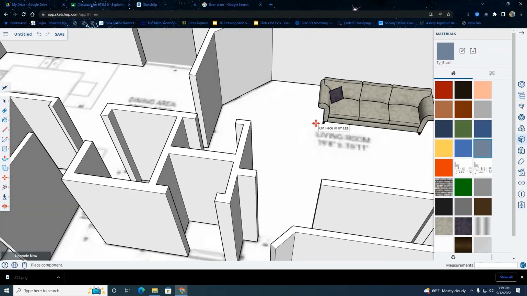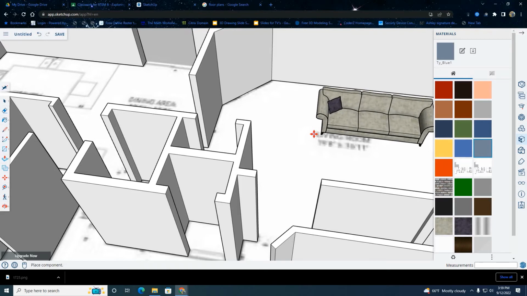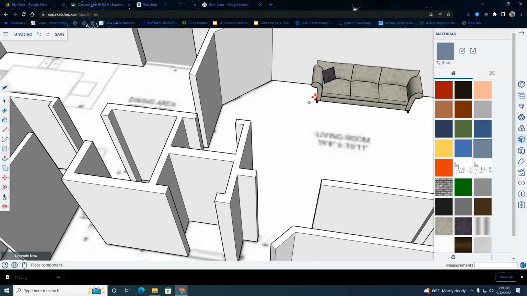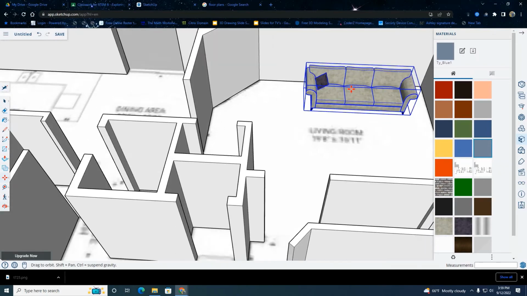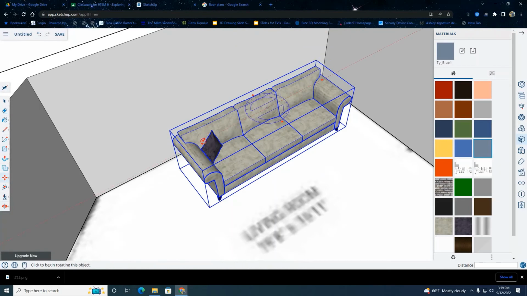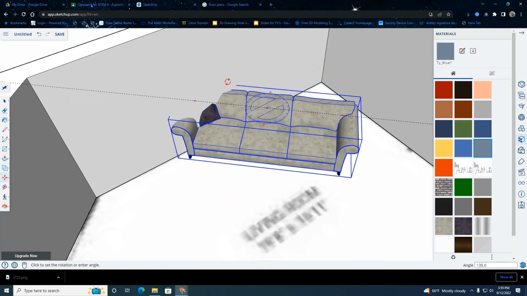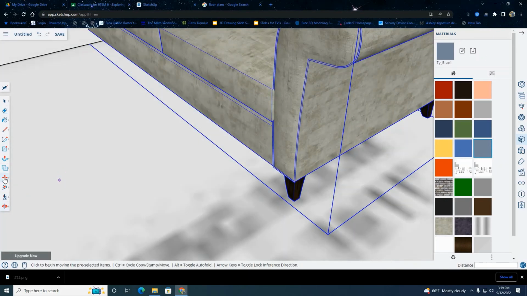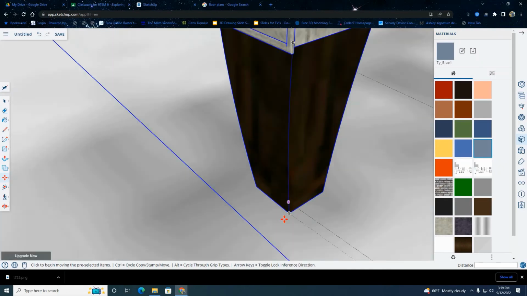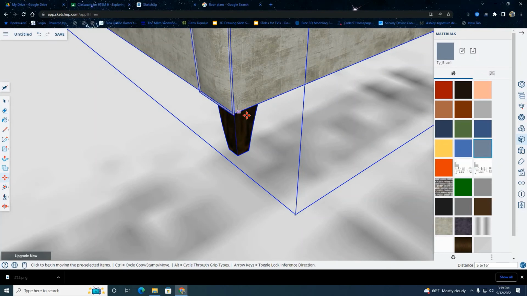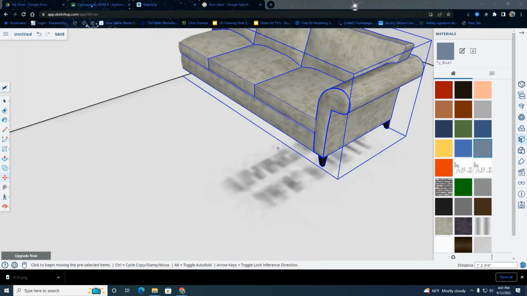If it says "on face and image," that means that it's on the image, which is your floor plan. And it's in the wall there, but you're just going to place it down, and then you can change it from here by rotating it. There are the red little bumpers, you can rotate it. And if you do end up moving it with the move tool down here, you're just going to grab it by its very bottom, by the foot, and then you can slide it on the floor. If you grab it up higher, it might sink in.